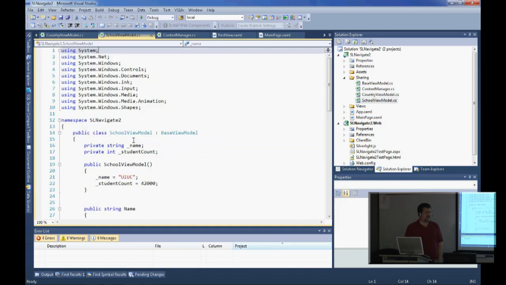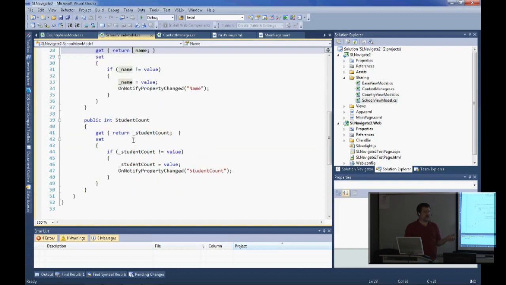On the top, they have the base view model, so they can do property change. And you will notice when we change the thing, if the student count changes, not if it's the same, but if it changes, we want to notify it. So we're telling the views, I've changed. That event's all we need, and so we can bind to it.